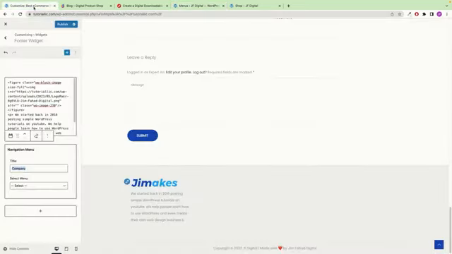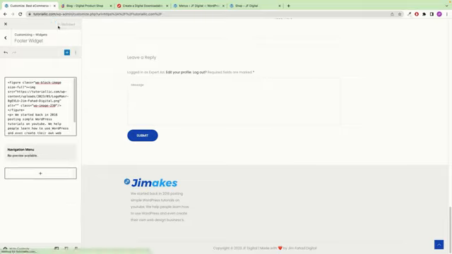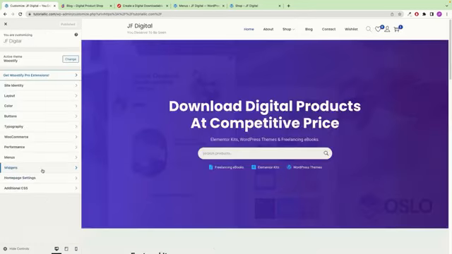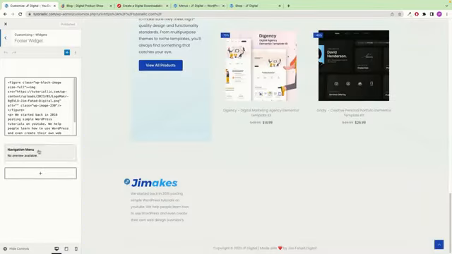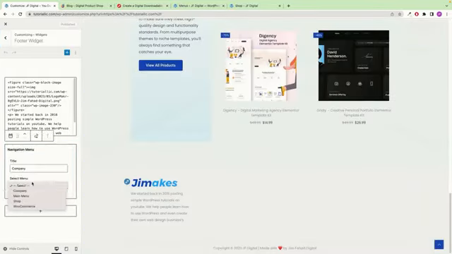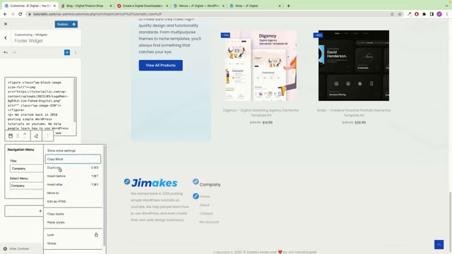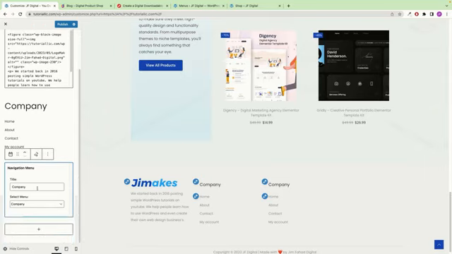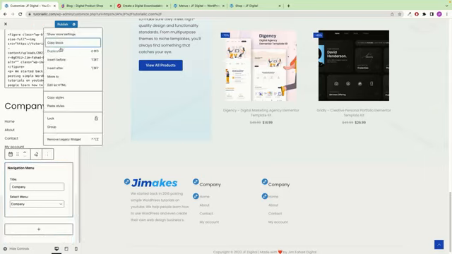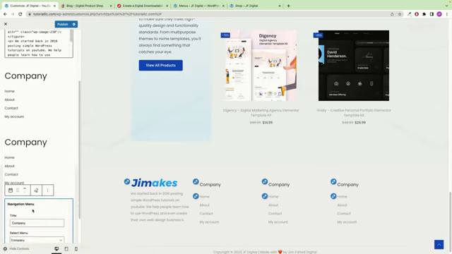Now let's go back to our widget tab, and click on the publish button to apply the change. Now I would like to reload this page, and go back to widget, and come to footer widget, scroll down, click on navigation menu, and now select company. And now again duplicate this menu. Where is it? Okay, here is duplicate this menu, and now let's change the content into something different, but let me duplicate it again. Okay, so here is the last one.